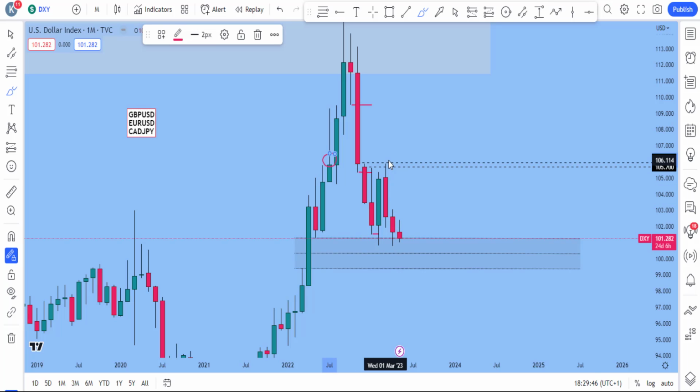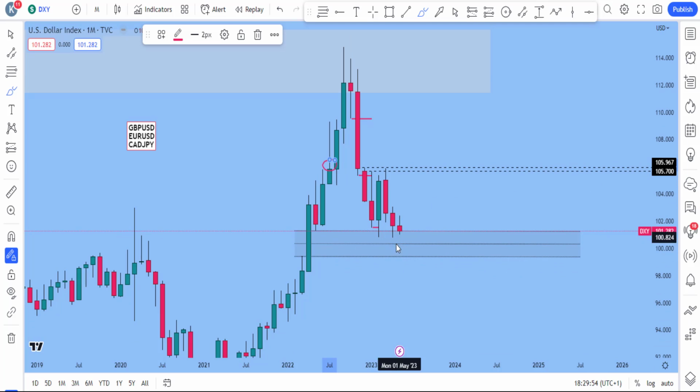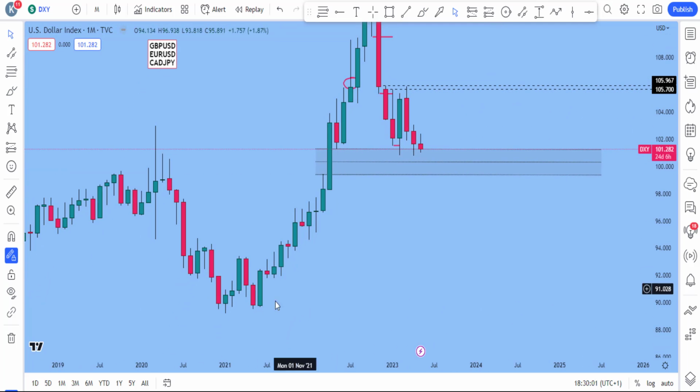Price can actually go back to it, went back to it to fill it, and then it is coming down right now. We can see what has happened for the past months, into this fair value gap again. So ultimately, I believe price is just trying to reach down to this level.